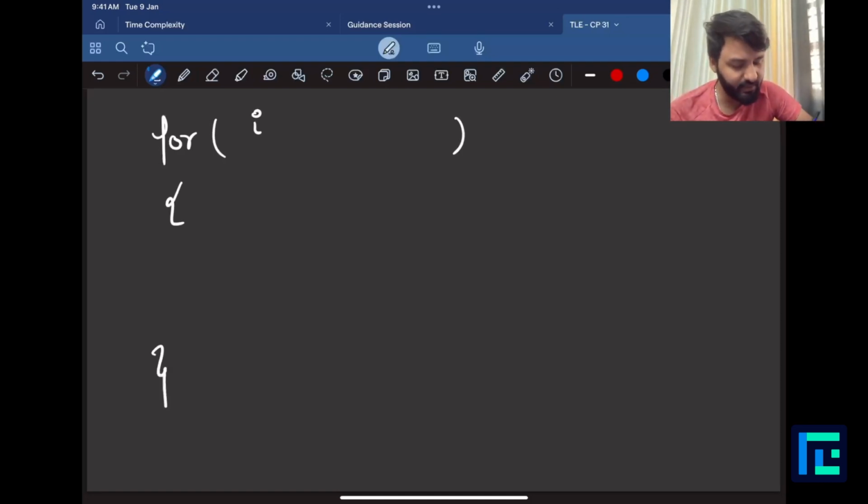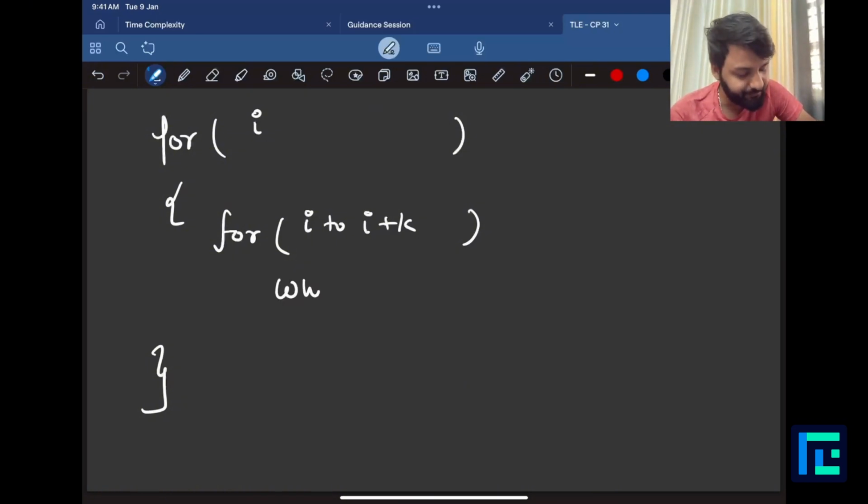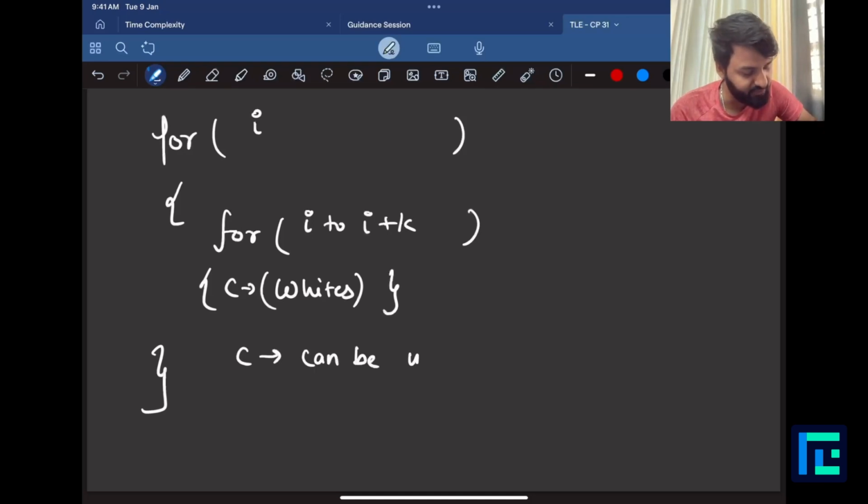To do that, you will again utilize a for loop, and this would control the counting part inside this k length segment. So from i to i plus k, you will count how many whites came. And this counter might be saved in some c value, and then this c value outside this for loop can be minimized overall.